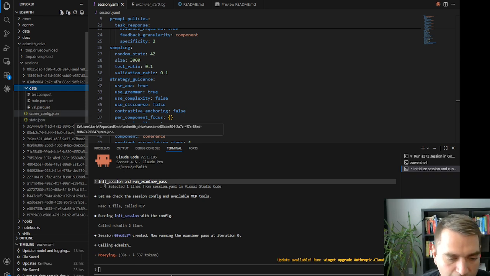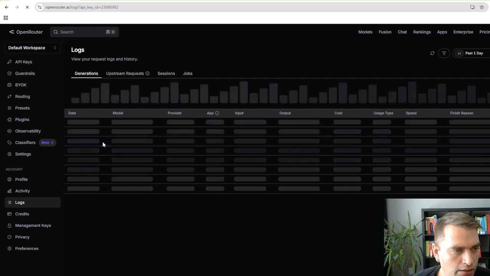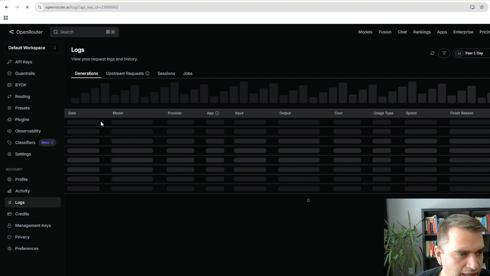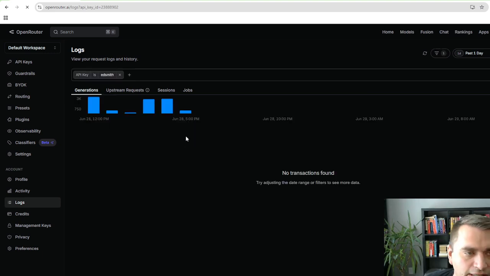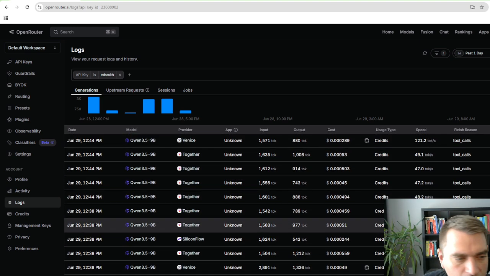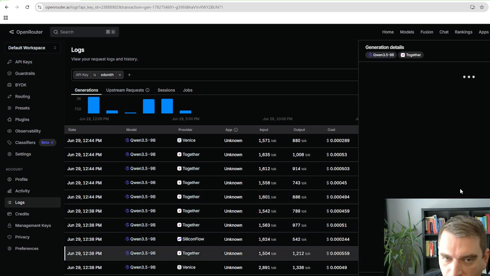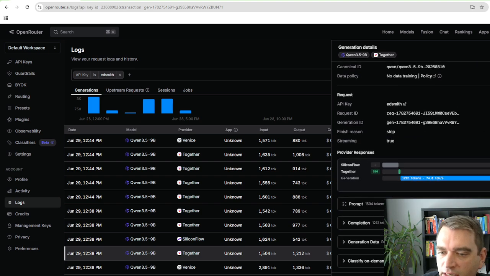Okay, so now I'm going to go over to OpenRouter, and we can take a look at what some of these API calls look like. So it doesn't look like they've started to get kicked off for this session yet. Actually, take that back. Looks like they're just starting to run some of their tool calls. So in the interest of time here, I'm just going to go to some of the ones from a previous session from a few minutes ago.